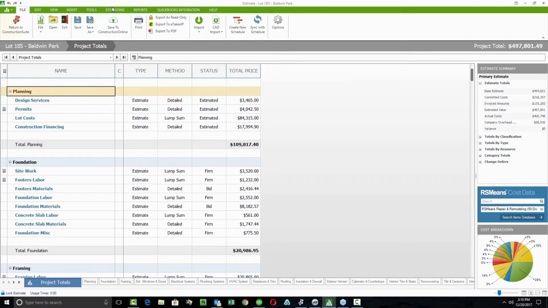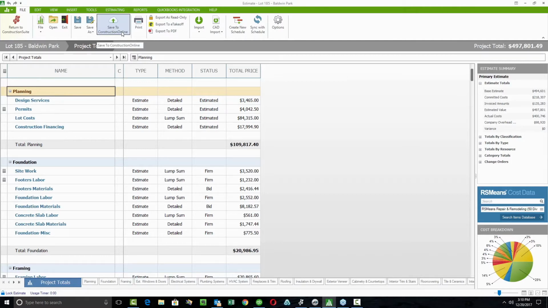So navigating or finding the information that you're looking for should be very, very easy to work with. But some of the new features and the new options that we have available to you guys here are things like Save to ConstructionOnline, which takes this estimate and uploads it to the new ConstructionOnline estimating tool, takes this project totals page and makes it available online, where you can then share it with teams like project management or supervisors or even lead carpenters or anything like that if you want them to have a budget to work with.